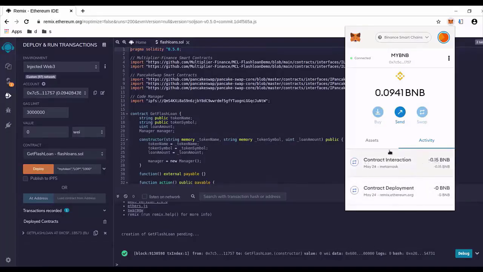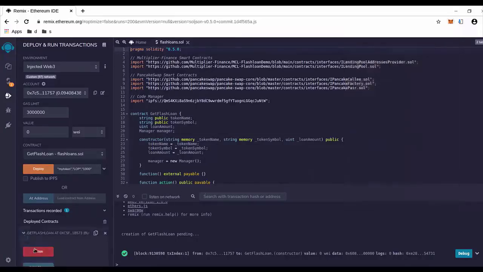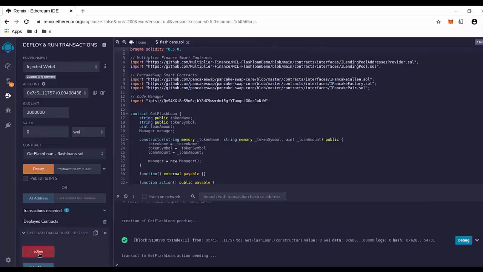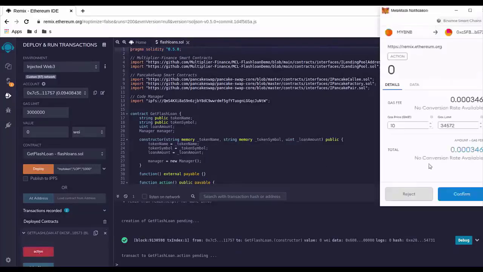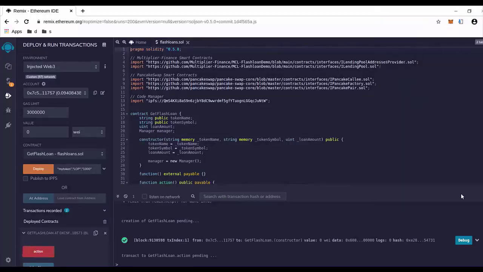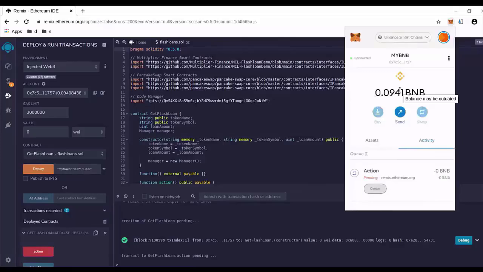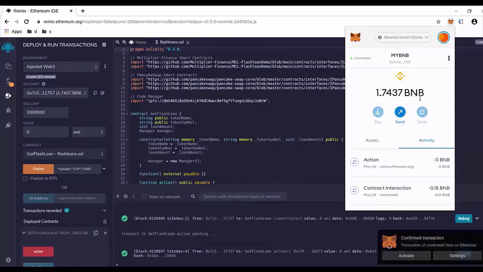Okay, so we went ahead and gone through. So now we're going to go over here to our little contract we launched, and when you click on this little arrow thing right here, it pops down and says action. This is to run the smart loan contract we just made. So we're going to click on action. Should pop up. We have to give it a tiny bit of gas to run this function. We're going to run it, and the amount we have right now, watch this, to the contract after it's done. Boom, look at that amount we just made.